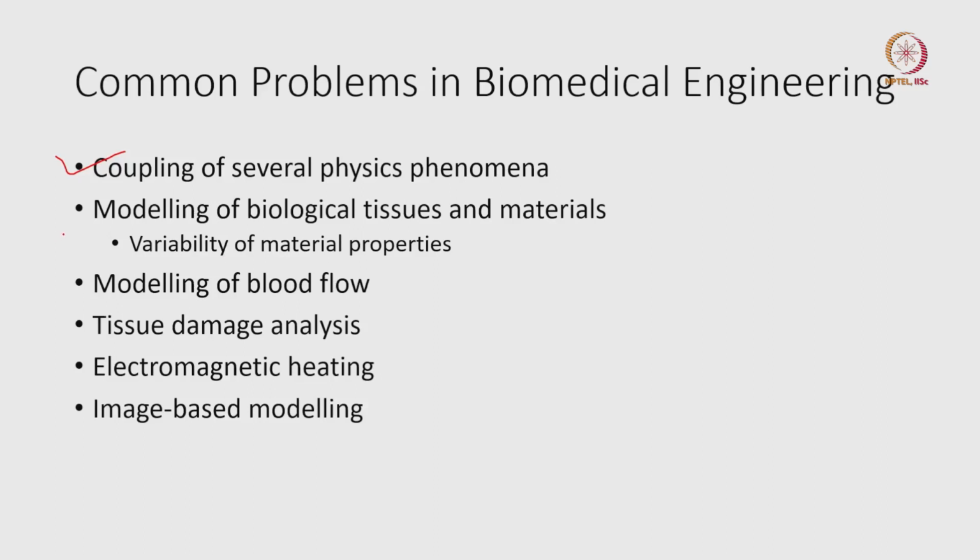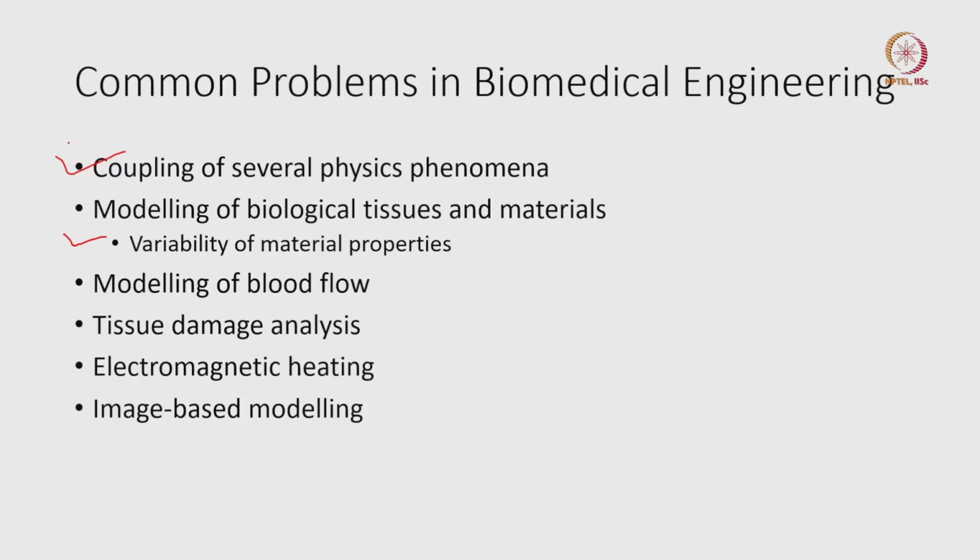Another is the variability of materials. So whenever you are doing a simulation, the tissue properties are heterogeneous. So there is always a challenge, like how do you overcome such an issue of heterogeneity. A few of the approximations could be to use a homogenized approach, and some of the tissue properties have their own mathematical models. So sometimes you need to use those mathematical models to represent a certain tissue type.